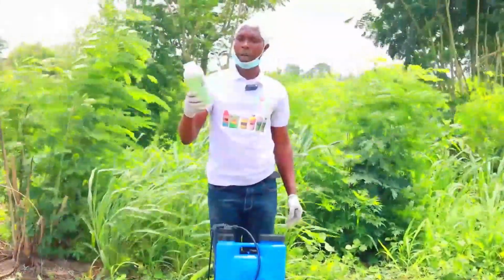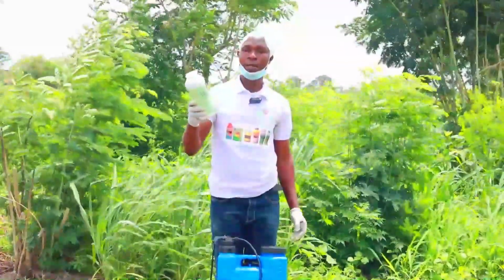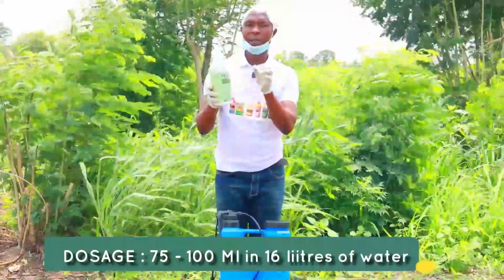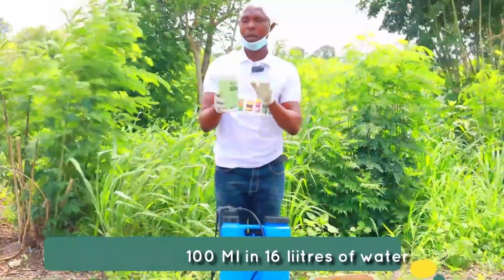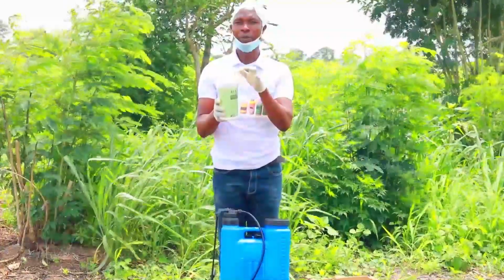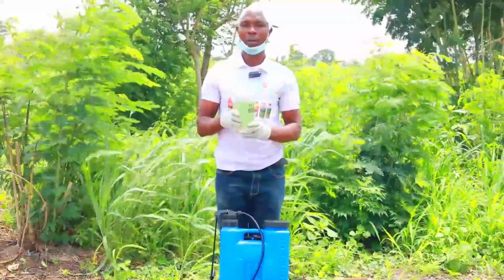This herbicide, as we talked about, is a selective herbicide for sugarcane, cassava, and yam. The measurement is 75 ml to 100 ml in 16 liters of water. The cover is already perforated to 50 ml. So you use 2 as 100 ml inside your 16 liters of water.